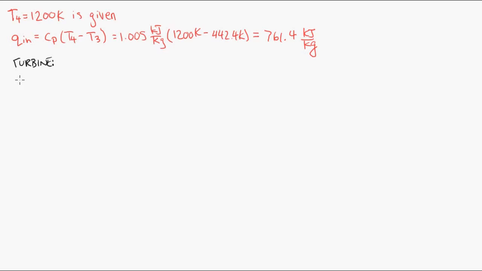Now doing a control volume around the gas turbine, we know that the turbine is only driving the compressor. So then we can equate the work from the turbine to the work from the compressor. This allows us to solve for the temperature at state five. So then we get temperature at state five is equal to 1037 Kelvin.